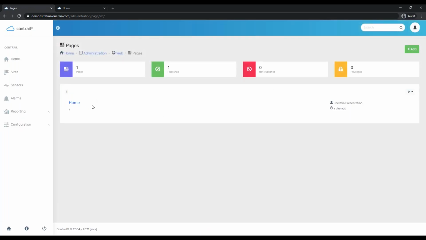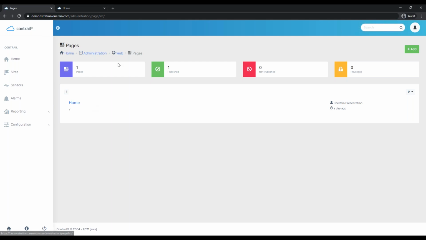One quick note that I want to make about this is you can see that there is an add button on this pages module, and that will add text to existing pages. This will not add new pages into Contrail. If you want to add new pages, what I recommend instead is creating a dashboard for whatever content you're looking to make. At this time, we don't have a mechanism for adding in new custom pages, so that dashboard option is going to be your best bet.